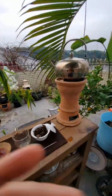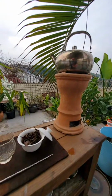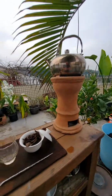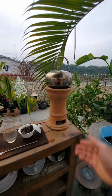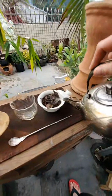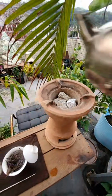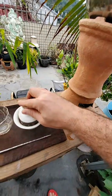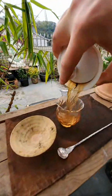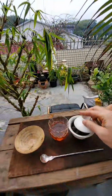Yeah, the Chaozhou stove. An underappreciated piece of engineering. I think it looks really awesome. All right, let me keep going with this. This water is piping hot. I think I could have gotten by with maybe just 3 coals instead of 5. So yeah, this is infusion 7, or it could be 6. I'm not really sure. Let's call it 6. I'm going to commit to calling it 6.